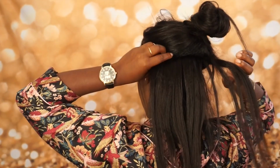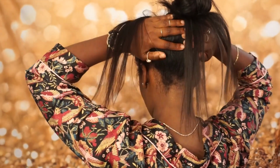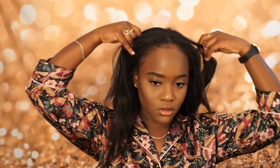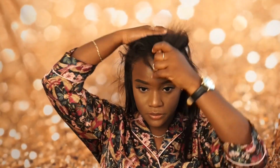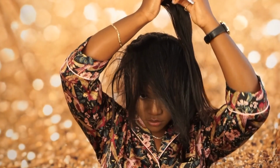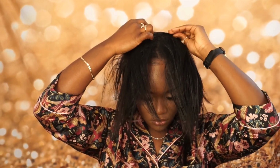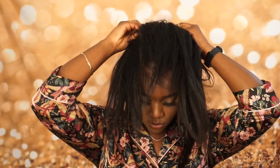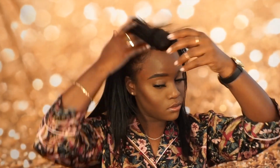You're doing this because once everything's clipped up and you pull your hair up, you're able to do a bun or an updo. Then you're going to take the clip-ins from the front and you're going to take them out, and then you're going to place them in the middle of your hair. So when you're putting your hair up, it's nice and flat. You're doing this because if you kept the hair parted and on the side, it wouldn't be as smooth and as sleek. So now I'm taking a comb and I'm combing all of the hair back.